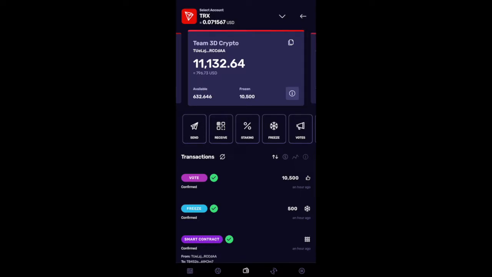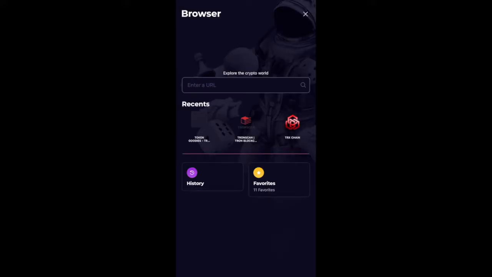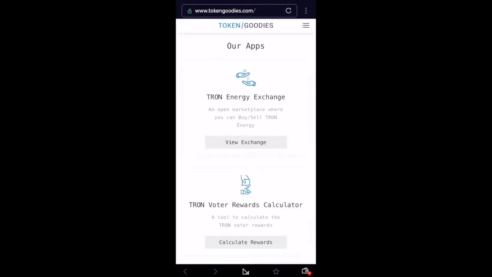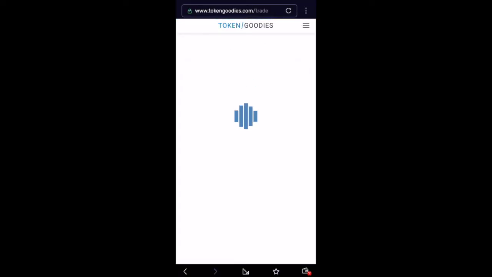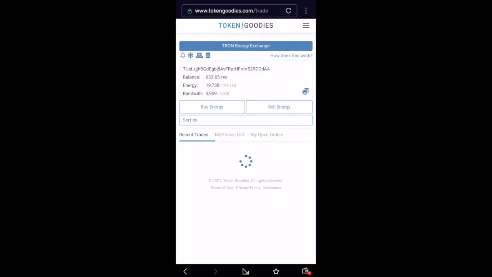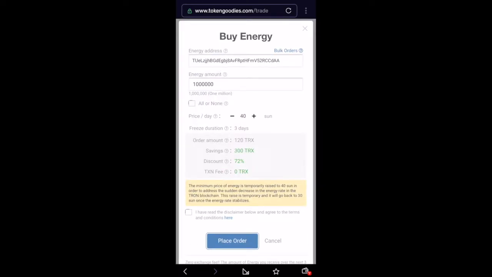So obviously you need to freeze to get energy, and energy is needed to basically facilitate any sort of transaction. As I mentioned in my previous video, you can do things like using Tron lending or token goodies to rent energy for certain periods of time, but obviously you have to spend Tron in order to do that. And after the 3-day expiry period, you lose that energy, it goes back to zero. And just to rent energy through token goodies, you need energy in the first place. So it kind of is counter beneficial, because you're spending energy to rent energy.